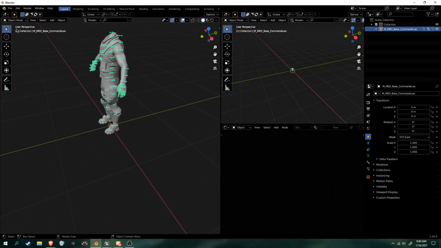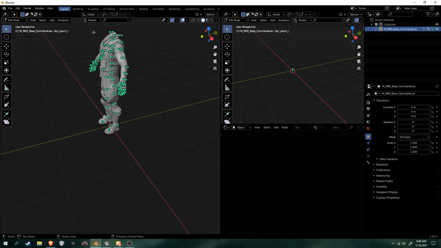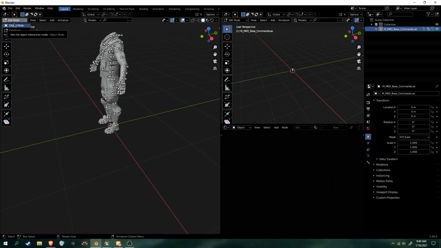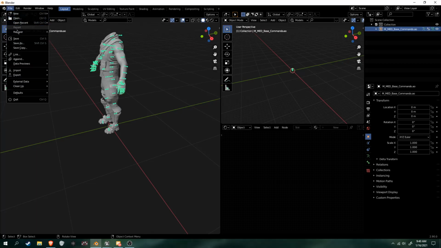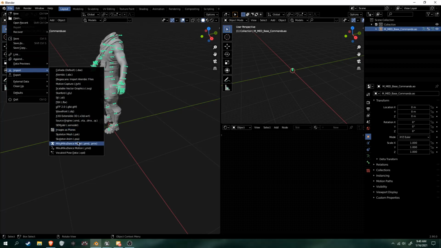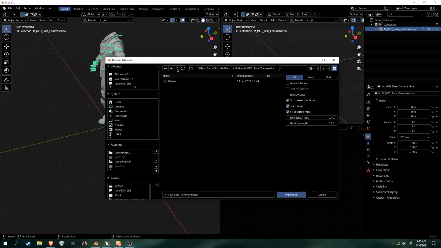We can delete bones by going to edit mode, selecting them and then hitting the delete key on our keyboard. I gotta make sure this is the right one, so I'm just going to delete this head bone right here by hitting the delete key and then delete. And then I'm going to import the head the same way, but I'm going to use this arrow right here to navigate back to the heads folder.